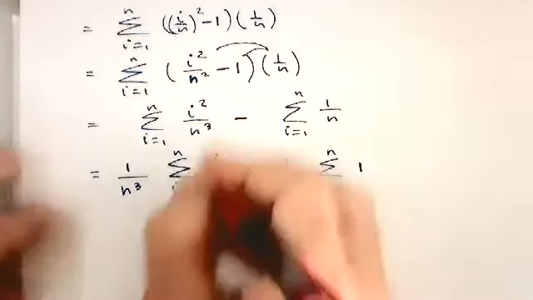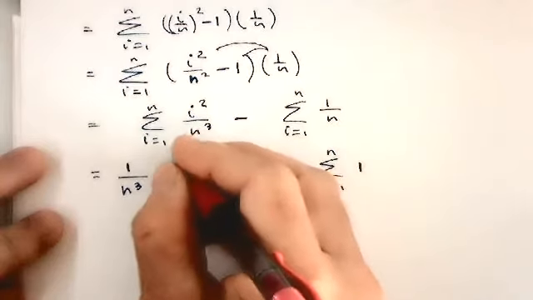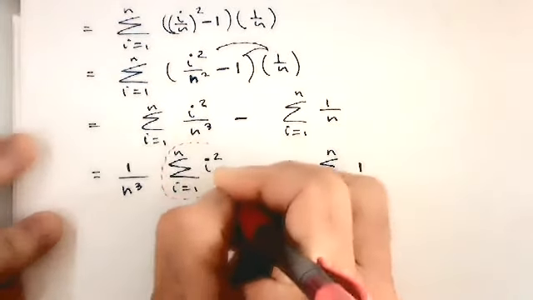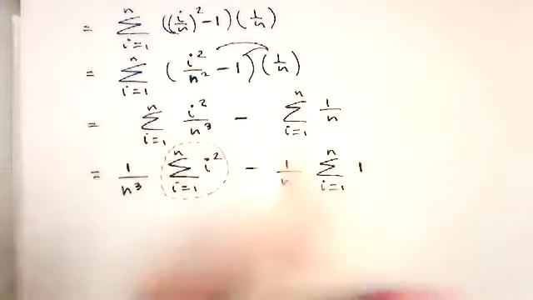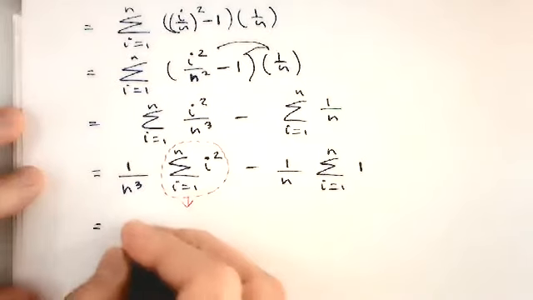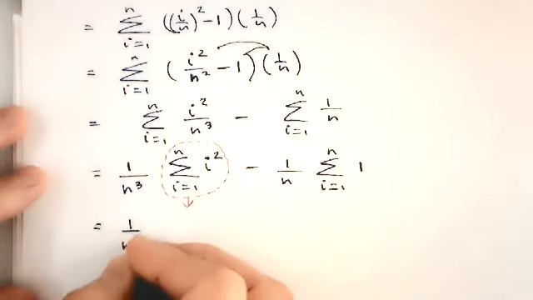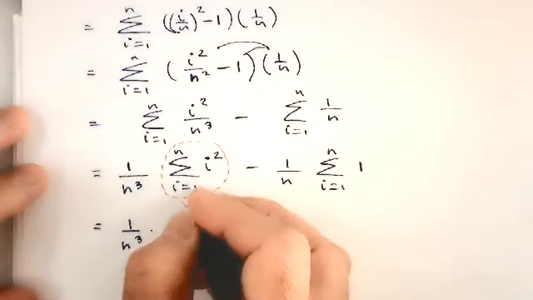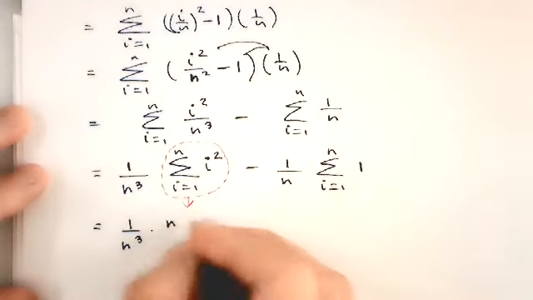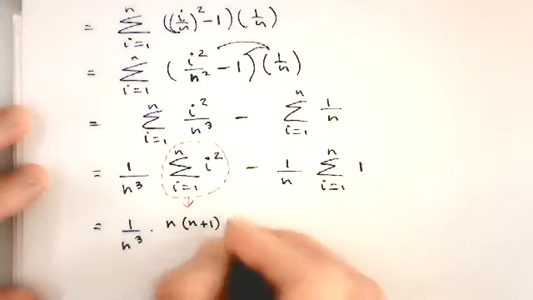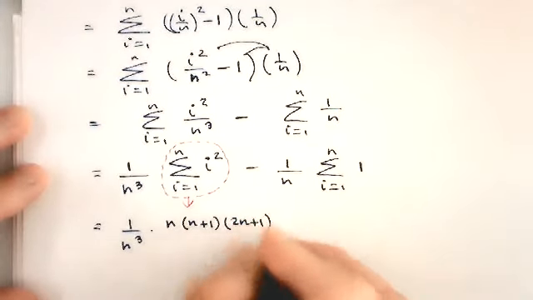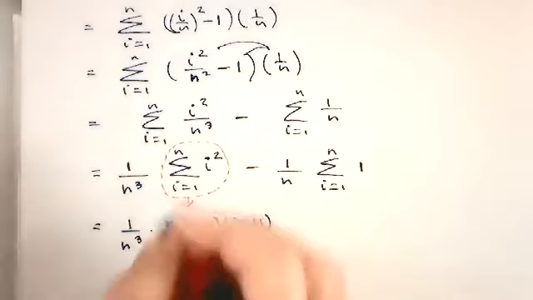And I was pleased to hear, because when other people teach 17b, they force their students to memorize these formulas. And I just don't see the point in memorizing it. But does anybody know? The formula for the sum of I squared is n times n plus 1, 2n plus 1, all divided by 6.